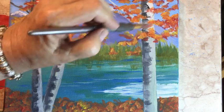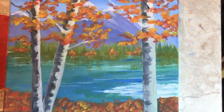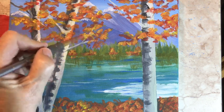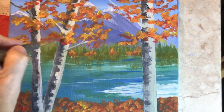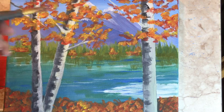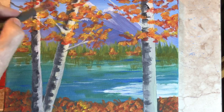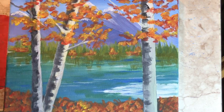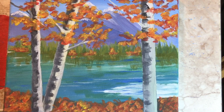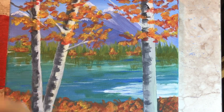So you can add as much color to your trees if you want to. If you want it to be a little bit lighter in some spots, you can add a tiny bit of white to your orange and make it a slightly paler orange in spots. If your mountains are showing through too much, you might have to give it another layer. But you want to get lots of color down here.